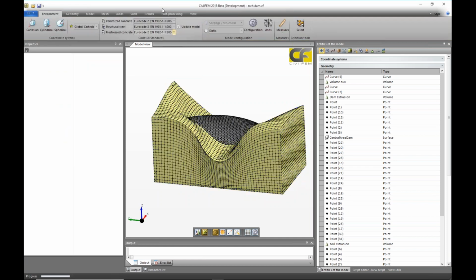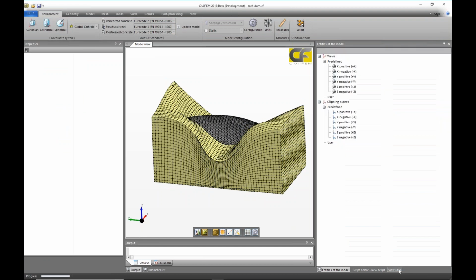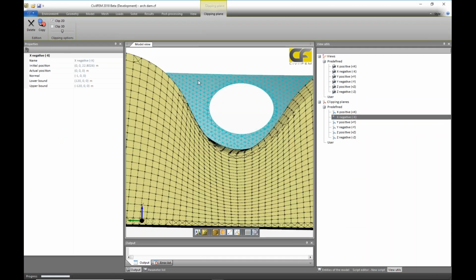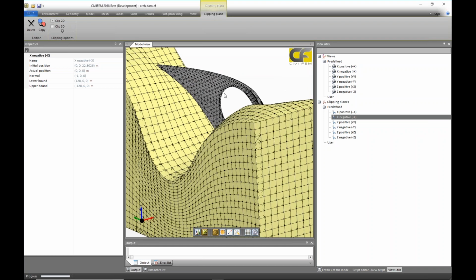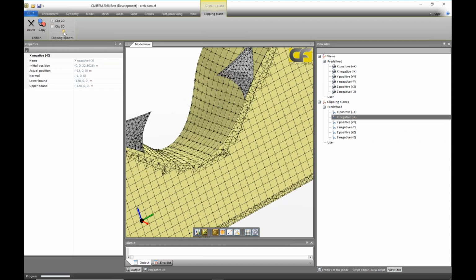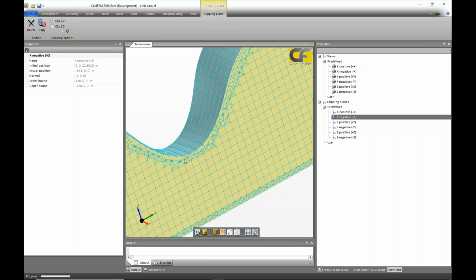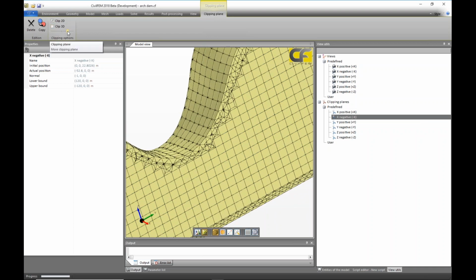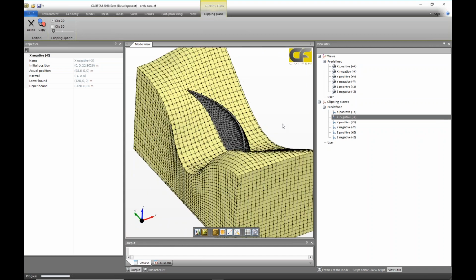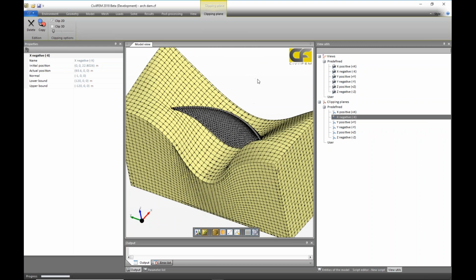If I also perform a cut in the model, for example in X, we can see that CivilFEM generates triangle-shaped elements when it is not possible to mesh with quadrangle ones. So CivilFEM mixes both of them to perform a better mesh. With this option, we can see through the model how CivilFEM generates triangle-shaped elements, transitions to quadrangles, and again triangles. This is good because for these big models, CivilFEM can reduce the number of elements and nodes with this hybrid mesh.